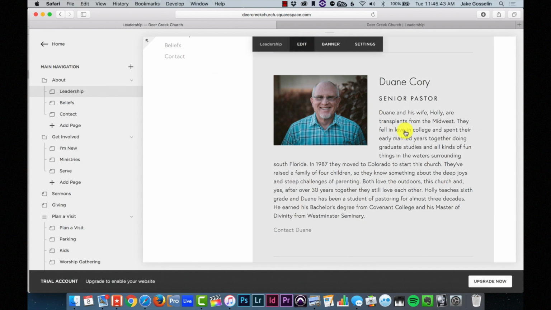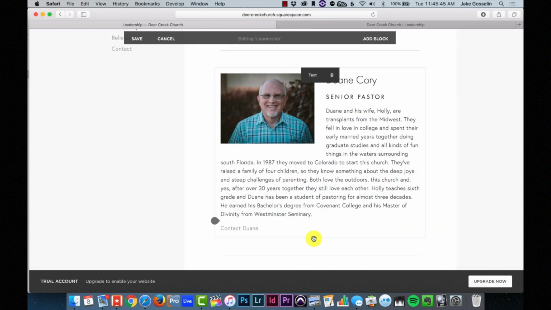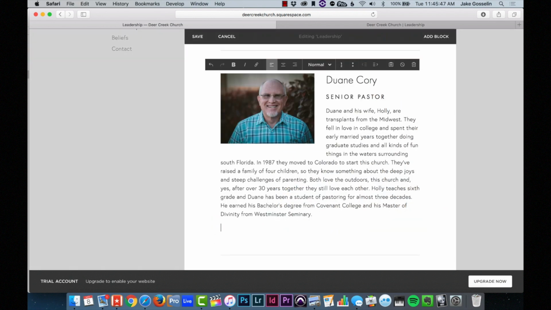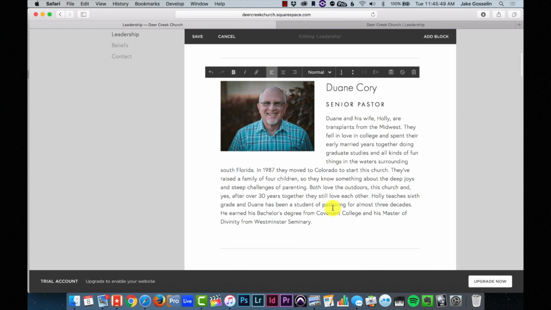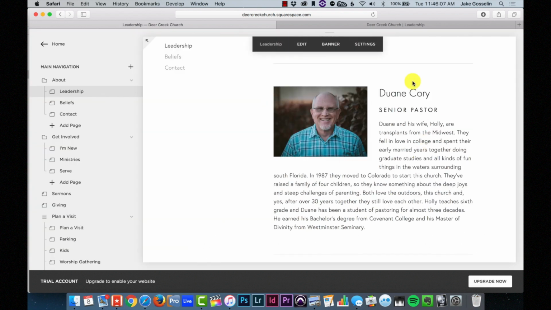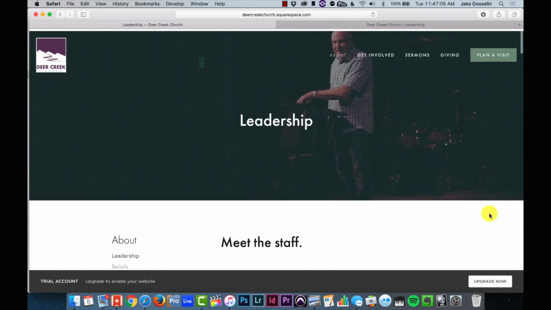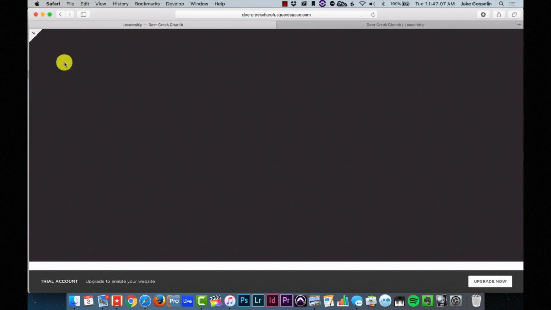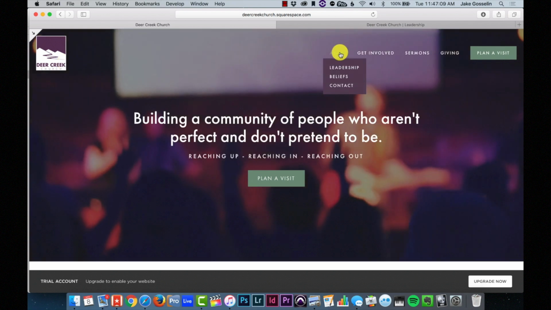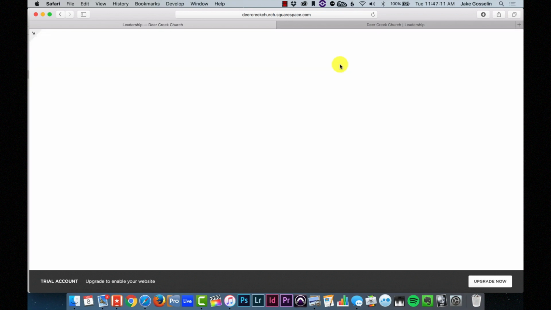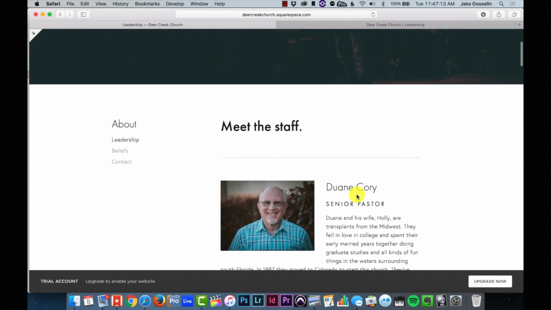Since this church is not going to have the separate emails listed on the staff page here, we'll go ahead and delete that. But it's really up to you and your church and what you decide is the best way for people to contact your staff members. For this church in particular, we're going to funnel all communication through the main contact page on the website. And there you have it. Now when people land on your website, they'll be able to go over to the About section here and click on Leadership, and they'll be able to meet your staff.